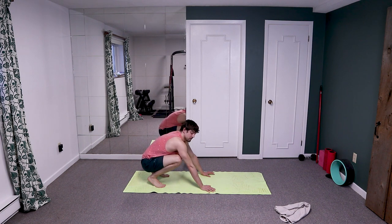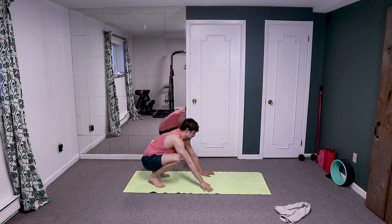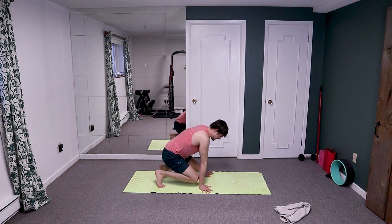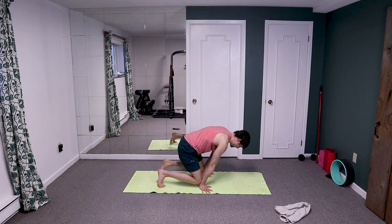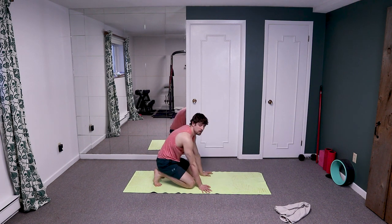And then another way to do it is going to be a little bit harder on the wrist, but I find it a little bit different because instead of having my bum up in this 45 degree, I'm going to be more into a horizontal position. Now, I'll just demonstrate and then I'll talk about the wrist. If I were to bring my knees to the base of my wrist, this would be another straight arm crow.